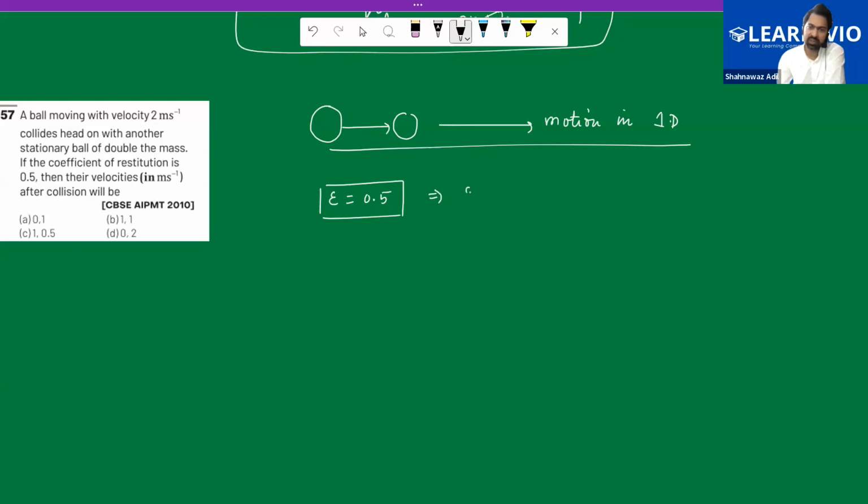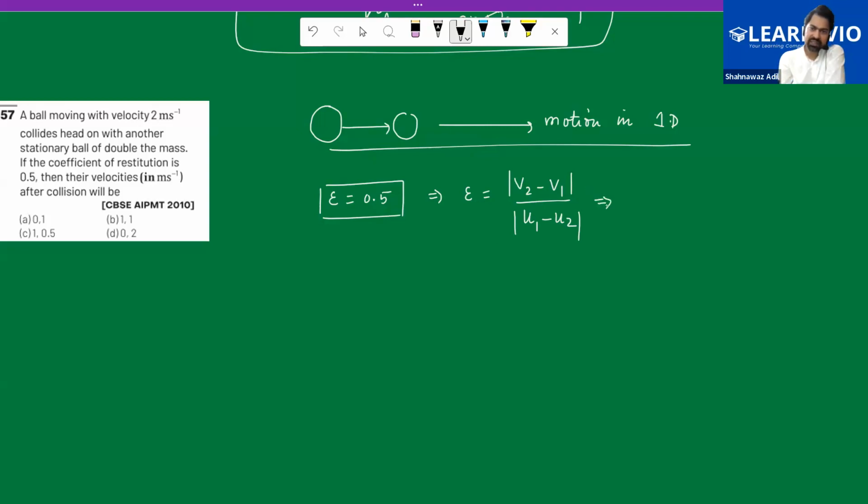Yeah, so this is the measure of whether the collision is elastic, inelastic, or perfectly elastic. This is given by the change in final velocity, that is V2 minus V1, over the change in initial velocity, U1 minus U2. And we take the positive of these terms. So what is this thing?